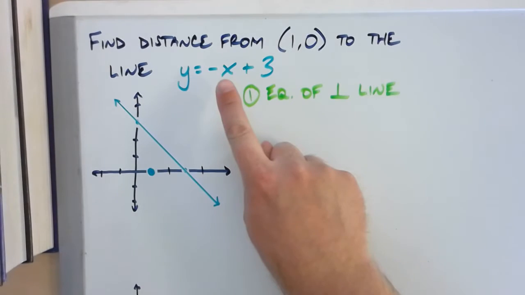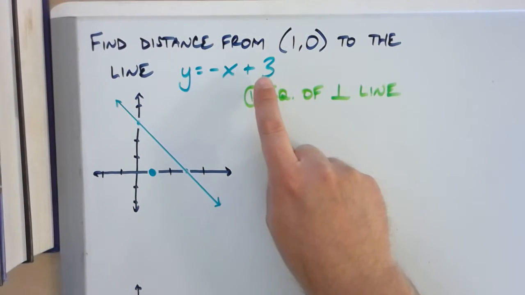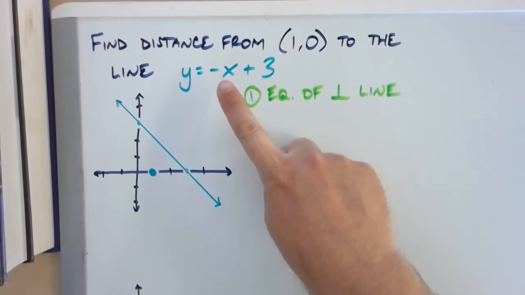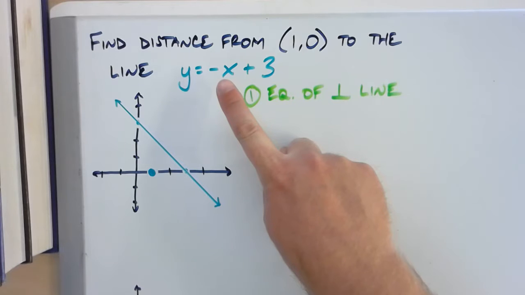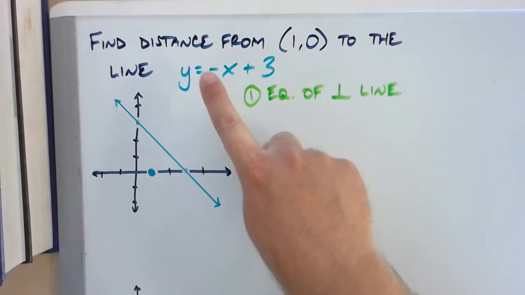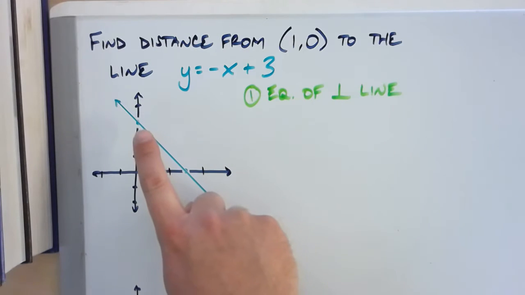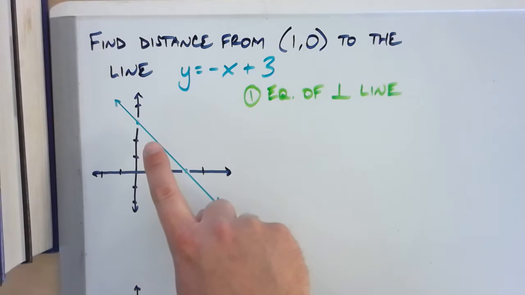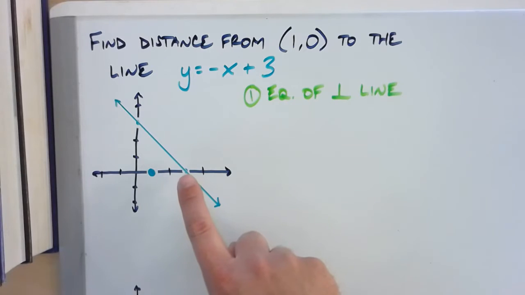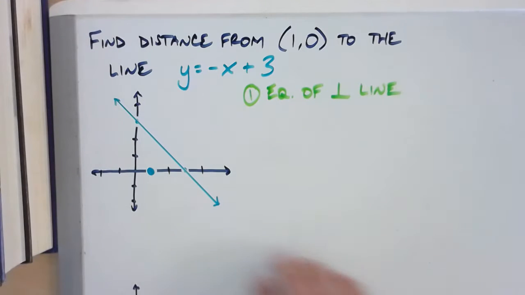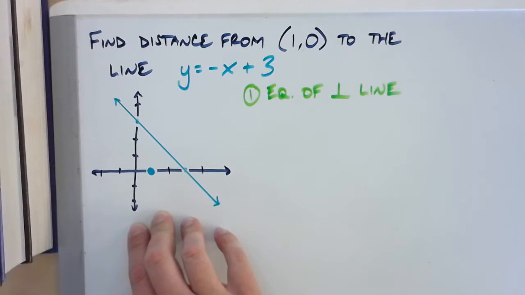If I was asked to graph this line, I might start at the y-intercept, positive 3, up 3. That tells me where I begin. And then the slope is the number that's attached in front of x. This one is a negative 1, technically, even though they didn't bother writing the 1. That's a negative 1 slope, so I would go down 1, over 1, down 1, over 1, down 1, over 1. And that's how I can graph that line. In some cases, they'll already give it to you pre-graphed, so we're going to start with that premise right now, just assuming you can graph it.